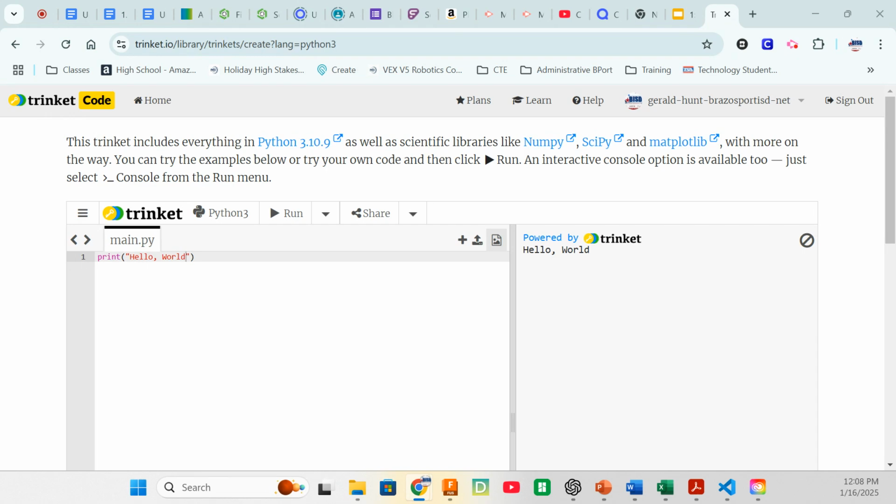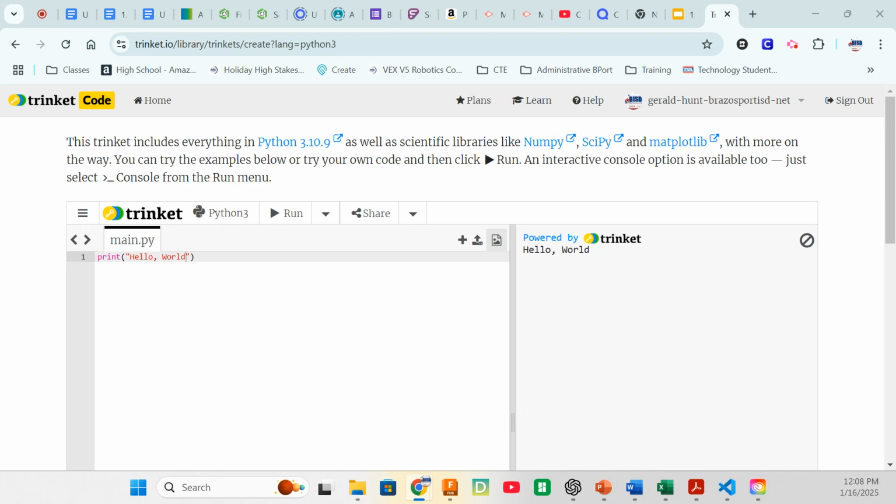Now, some common mistakes and how to avoid them. The common mistakes that people make anytime you're programming are syntax errors. And what's a syntax error? Again, violating the structure of how you're supposed to create the code. Some examples are forgetting the quotes around the string or mistyping. All of those will result in errors.